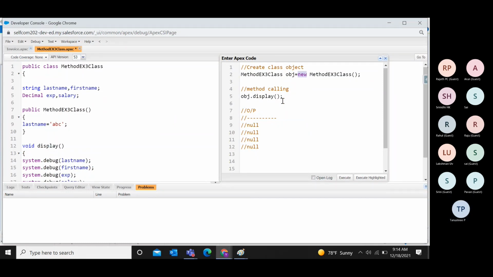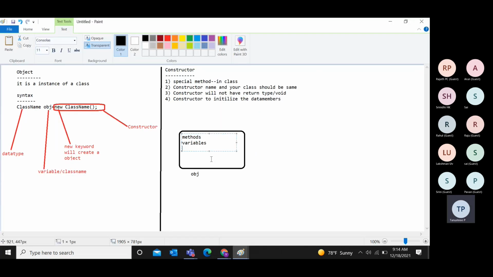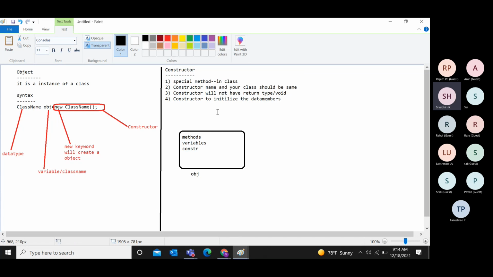Object is an instance of a class, meaning you are creating one block of memory and giving a name to that memory to save all your information. Constructors, variables, methods, everything will go and be saved in that obj memory. Constructors are also inside it. Clear?